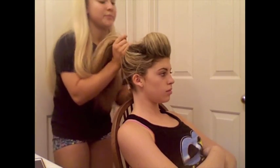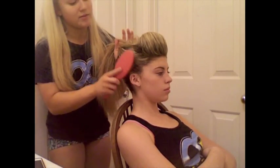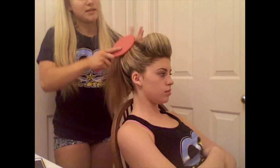Next, you're going to lean your head back and work your hair up, using your hairbrush to comb out all of the little knots on the side and on the top.